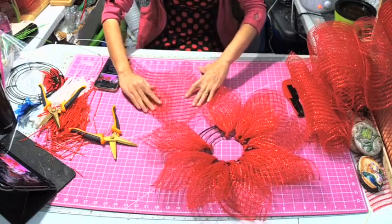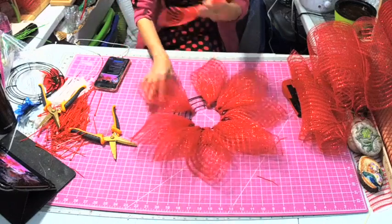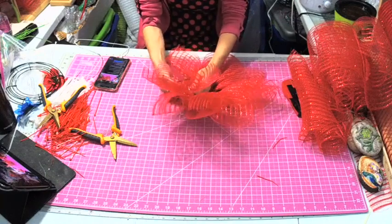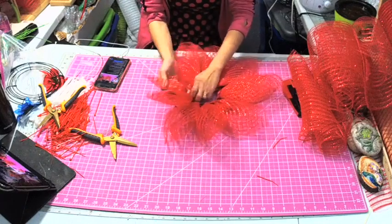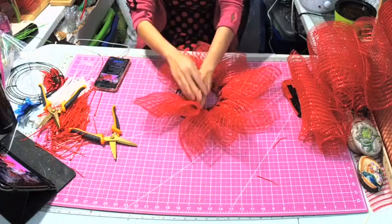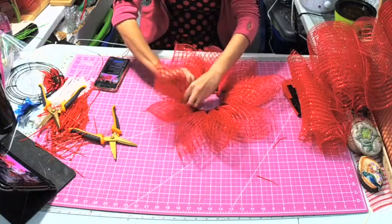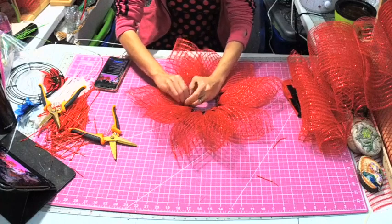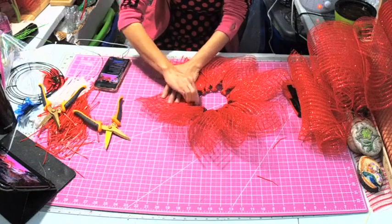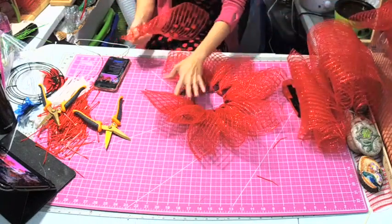Corner, corner, grab. Like I said, you could do just the poinsettia without leaves. Some people don't do leaves. I do, but you don't have to. There you go, directly in half, pinch it, zip tie, very bottom. Trim, push to the back, over. This will be our last one on bar 4, alright?